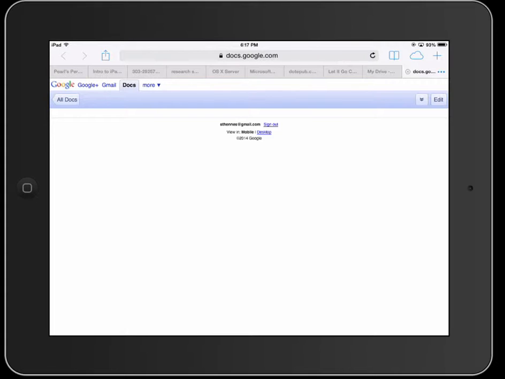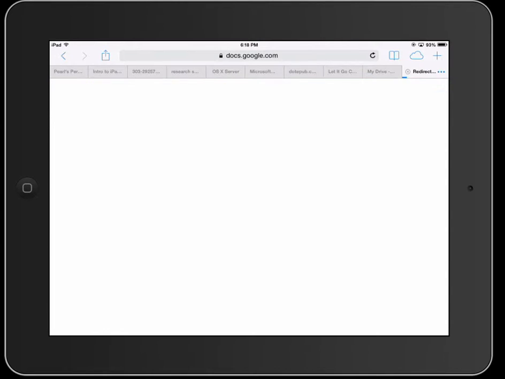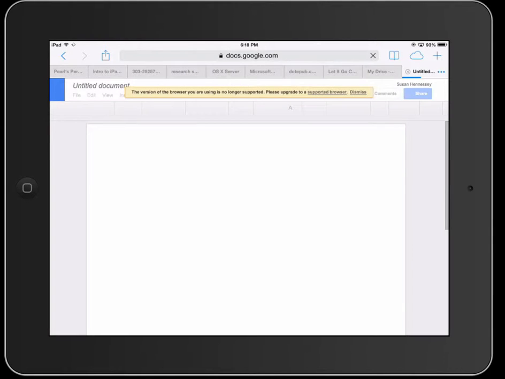If you notice, this again does look more like I'm on my computer, but not exactly. And in the upper left-hand corner, I've got Docs and Gmail and Google+. But in the middle of the page, I have an opportunity to stay in the mobile version, or I can launch the desktop version. I'm going to have to click Desktop and go ahead, and it's going to redirect me out to again look like it does when I'm on the desktop. It even prompts me a second time to say continue to the desktop version. That'll launch, and now there's a new Google Doc here, and I can use it in the same fashion again as I could on a computer.